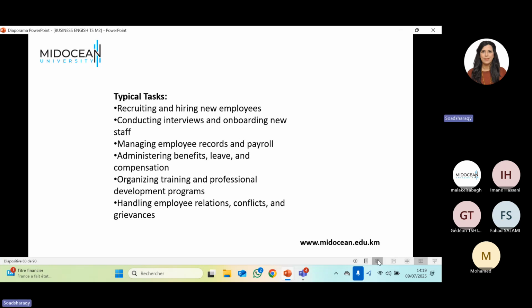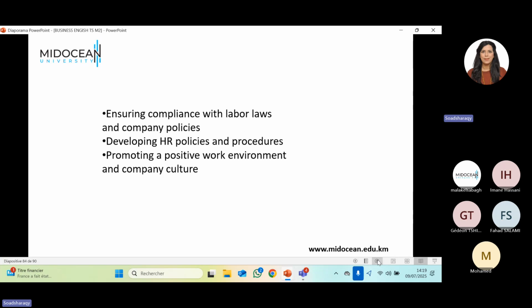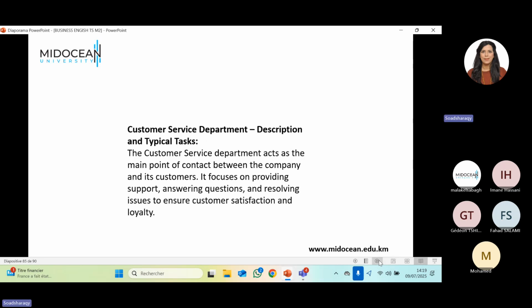Also, ensuring compliance with labor laws and company policies, developing HR policies and procedures, promoting a positive work environment and company culture.